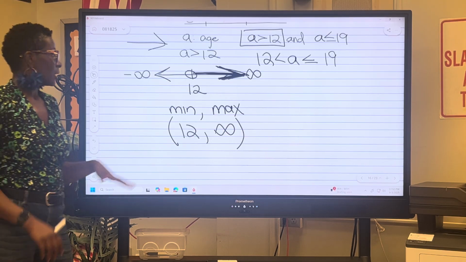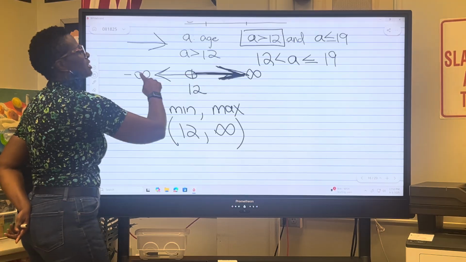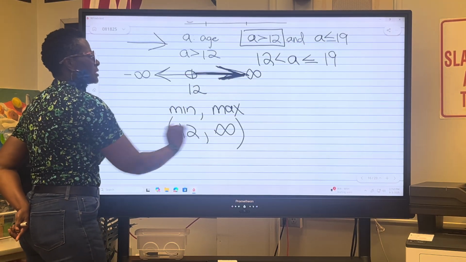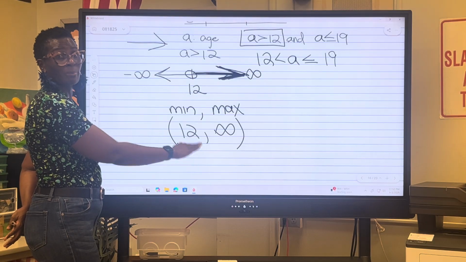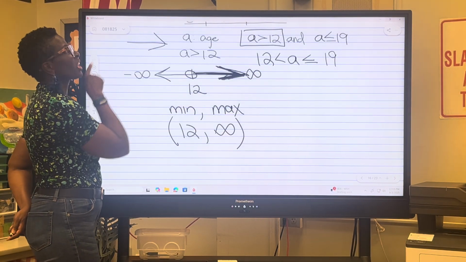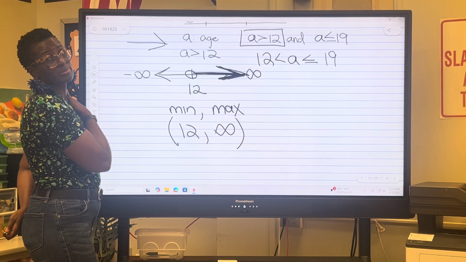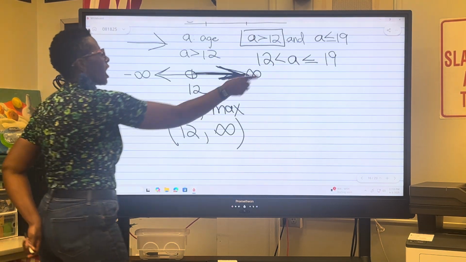Okay. Do we understand this part? Yes? So this is how we represent it on the number line, and this is how we represent it in interval notation. Y'all with me? Yes, baby. While I'm teaching. And you can't go anywhere, baby, because there's only 7 minutes left. We good here? Yes? All right, now let's go.